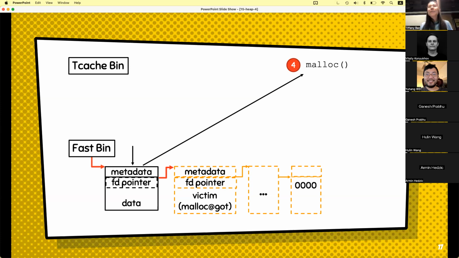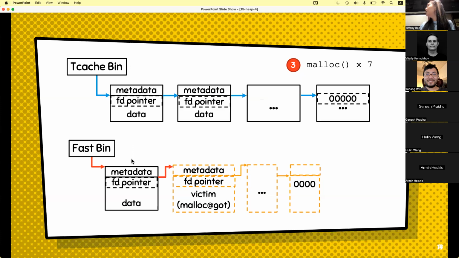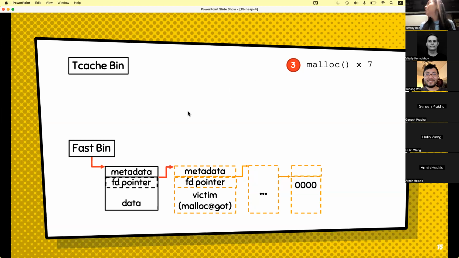If Tcache bin is not completely allocated, then Fastbin will not be used. It will go back to this situation. If Tcache bin is completely allocated, then it will go to this case, right? I'm trying to understand your question.